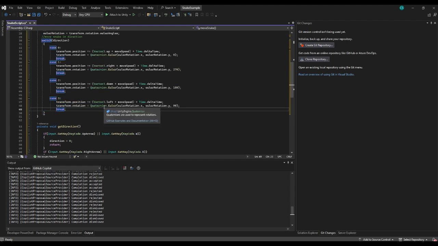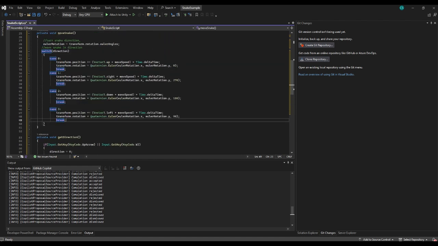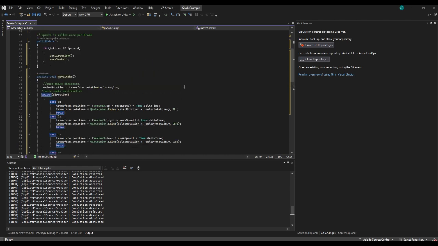As you can see here, I've got 0, 270, 180, and 90. That's just around the clock, but it's the opposite way of the way I went with my up, right, down, left.